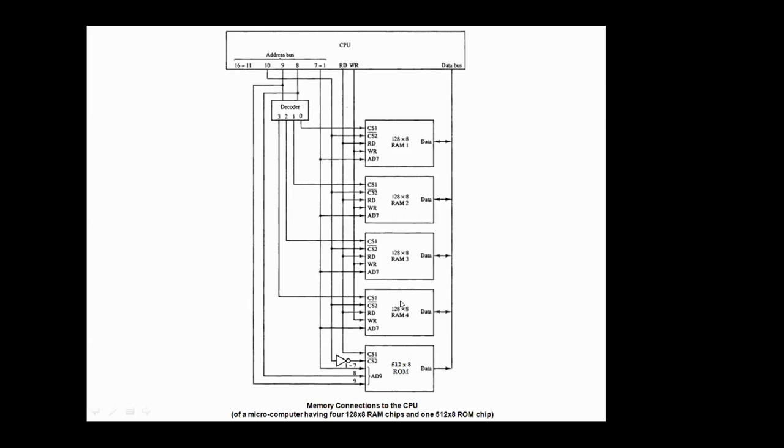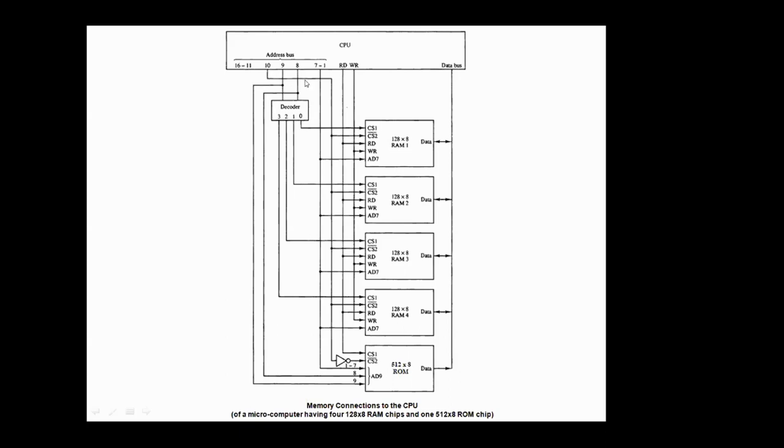Now, again a question arises: if the CPU gives us a certain address, is this address of RAM or is this address of ROM? So again, we have two things, RAM or ROM. To decide between two things, we need just one bit. If that one bit is 0, RAM will be selected. If that one bit is 1, ROM will be selected. So we need this 10th bit.